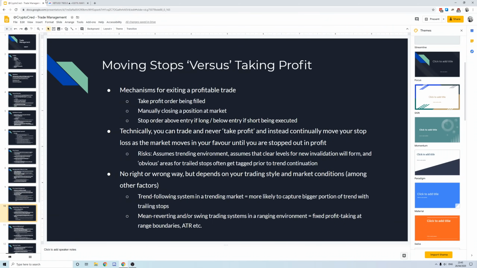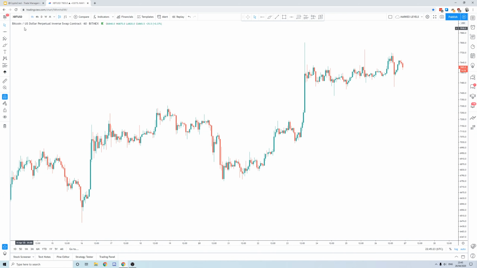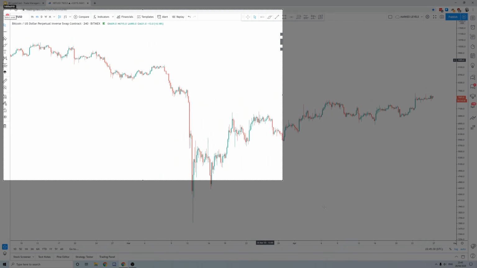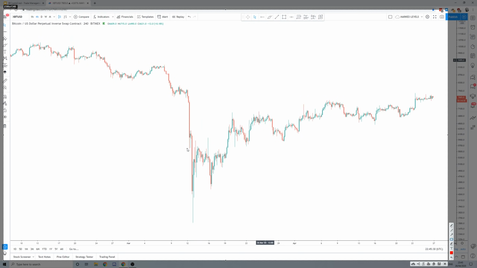So let's look at a 4-hour chart example, not a live trade of mine or anything, but just something structurally that makes sense. Let's say you got long on the breakout through this consolidation here. This range breaks out. You decide to get long, and then you anticipate a trending environment, so you trail your stop under each swing low. This would be the first one, then price comes down, makes another swing here, and then here, etc., right? So you'd never technically have to take profit on a position, because all you do is move your stop up. Good chance you'd get taken out here, then you can always get back in, etc., etc.